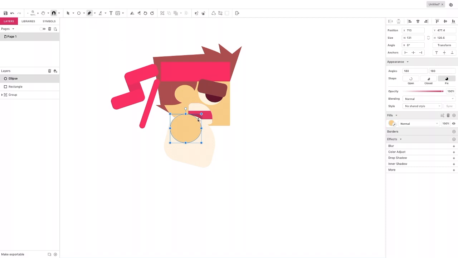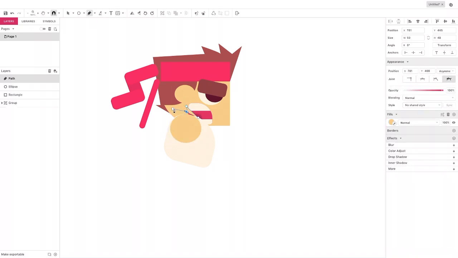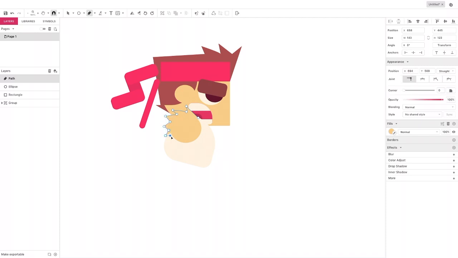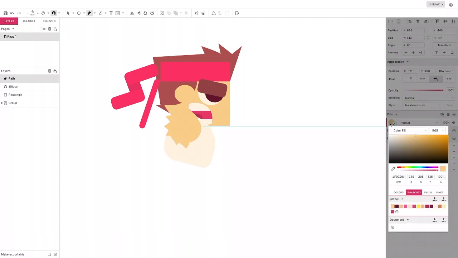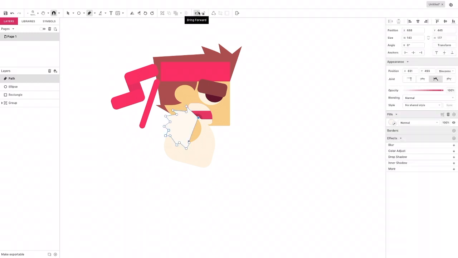So we'll do that with the pen tool over here. And we'll choose the same white tone. We'll also make it just a little bit lighter. And then just make sure to layer it underneath the other layers.